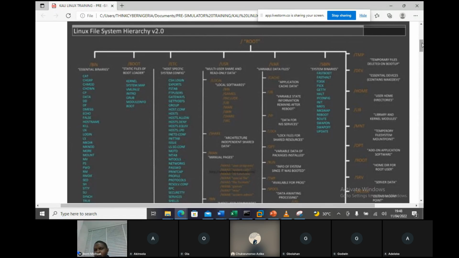This is the first class we took on Kali Linux. So we are just trying to do a refresh before we look at tools, before we move into batch scripting, before we move into some aspects of Linux hacking. With that, you already have covered every aspect of Linux. So once you get into the simulator, all you're doing is refreshing and gaining experience.